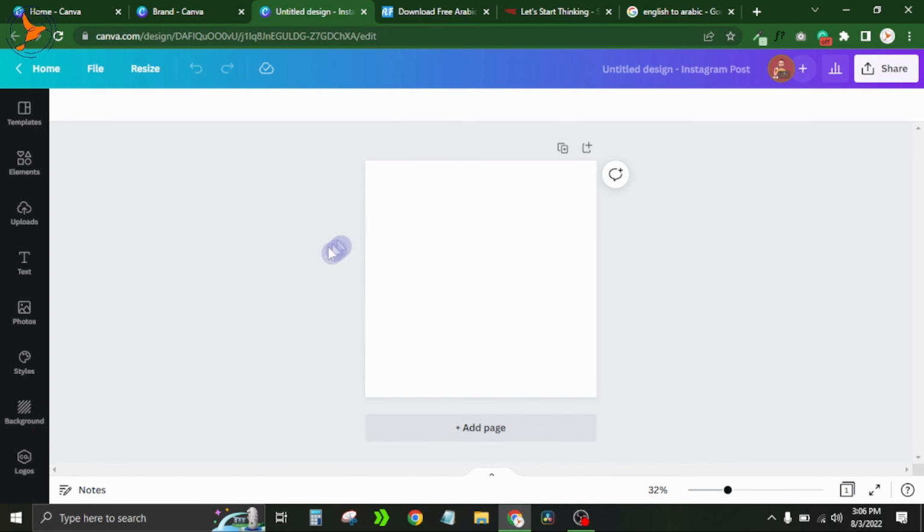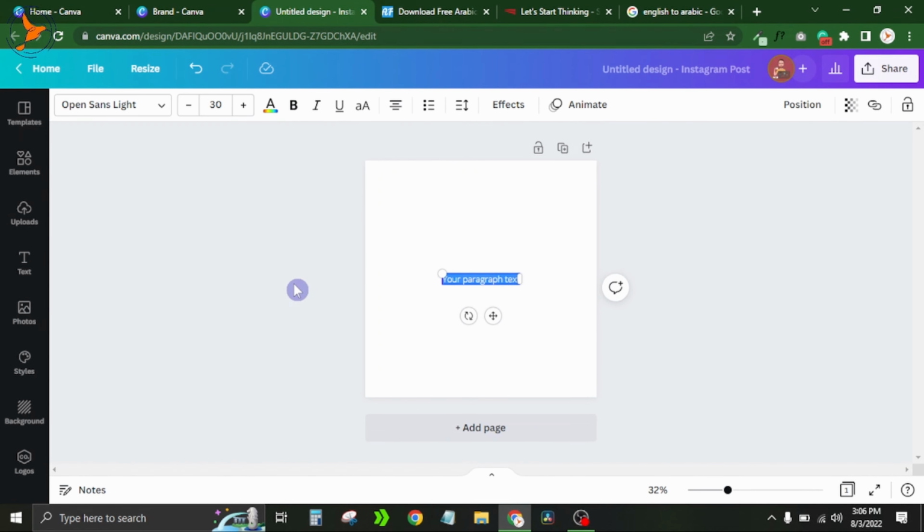Now I press T on my keyboard and the text is inserted. I simply press V, so it is pasted now. It is not as good. Okay, fine. The main problem while writing Arabic in Canva is the punctuation. Whenever you apply any font, it disturbs its punctuation. But I will show you the right way.